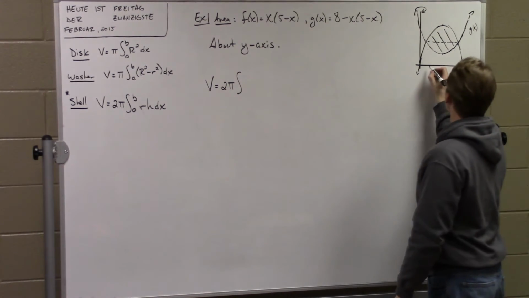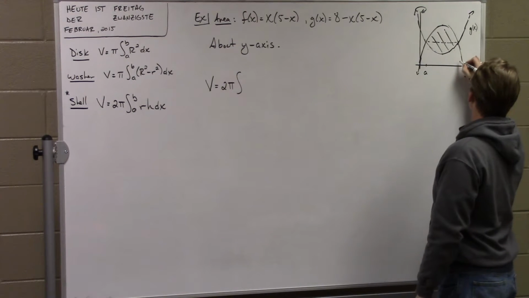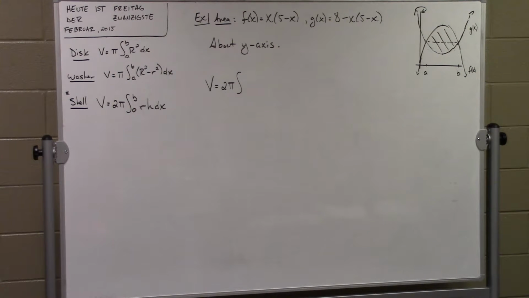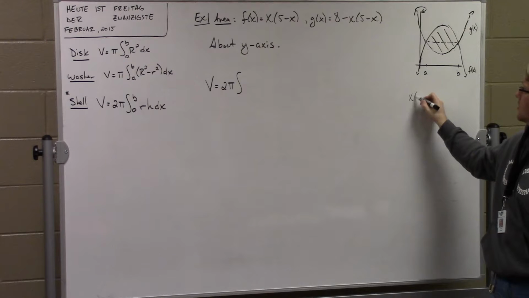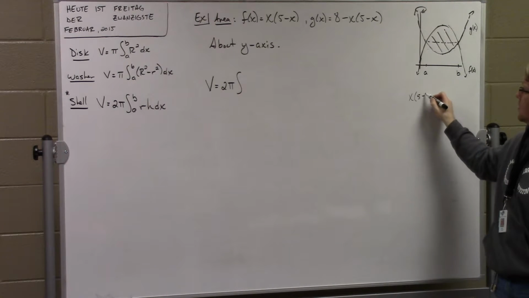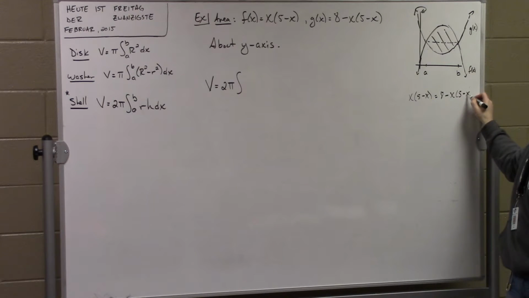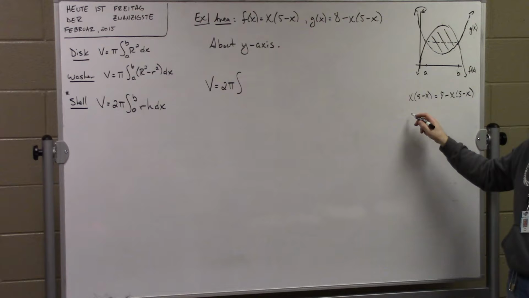If I'm going to leave this in terms of x's, then I need to know what this is, and I need to know what that is. Those are the intersections, which really won't be that bad if we set f and g equal to each other. You just decide how you want to tackle that. I'd bring this to the other side; you're probably going to have to multiply it out at some point anyway.